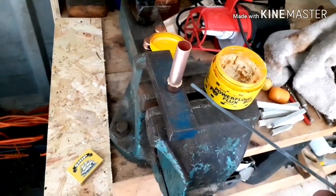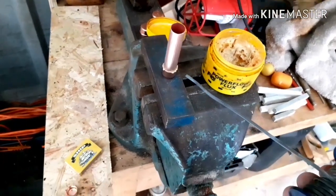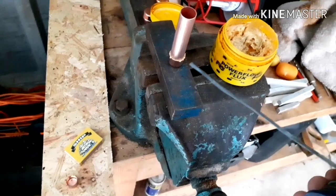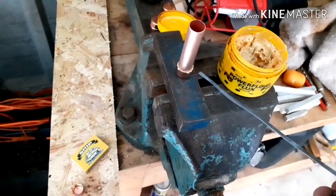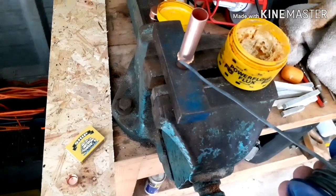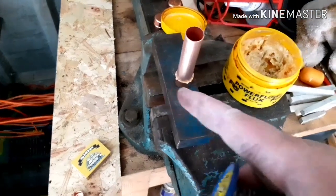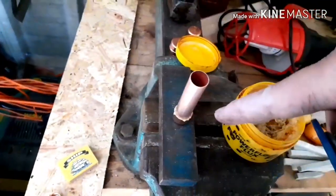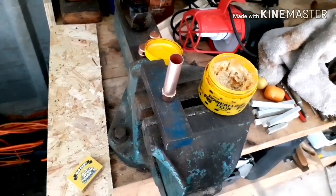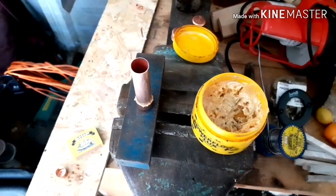If you've just got a little small soldering iron, hold this over your cooker with a pair of pliers if you've got a gas cooker. Obviously, use a plate so you don't spill solder all over. And then hold it over the plate and touch the joint. As soon as you see it start to melt, you touch the joint and you'll see it chase around the joint. That means it's done. That's it. Take it away from the heat, no more soldering required. It is sealed. Alright?